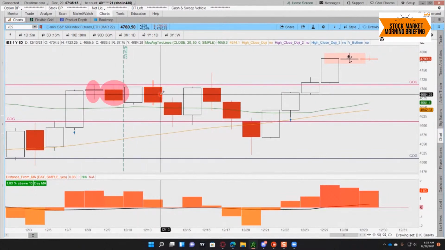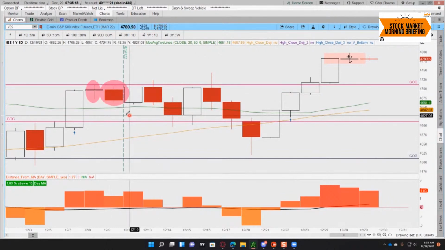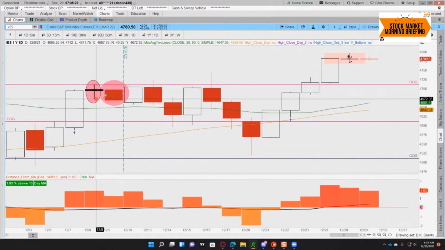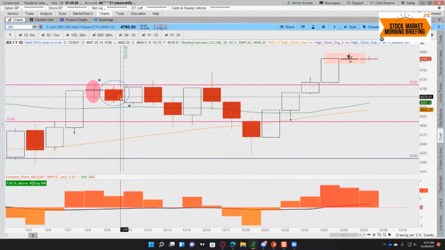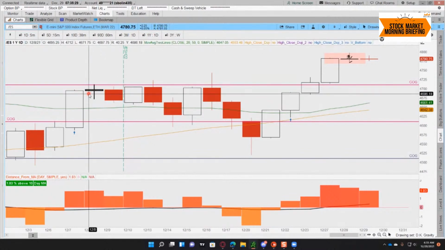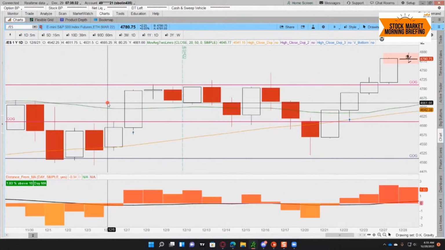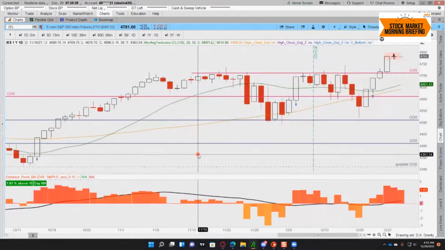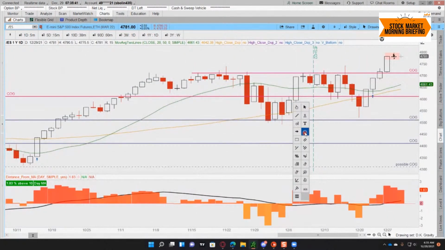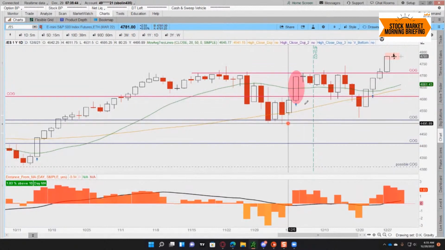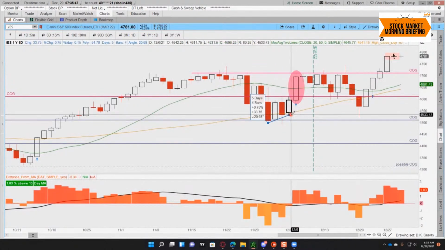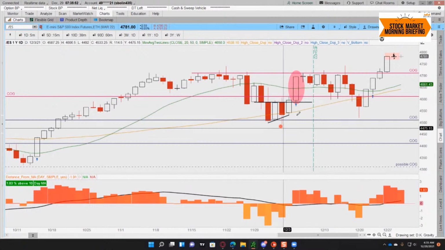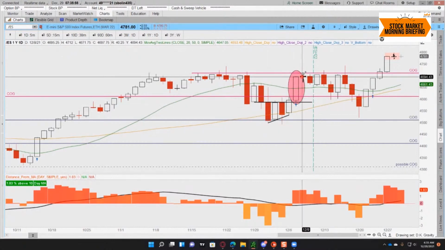Look at all that consolidation, right? And a lot of inside days here. Even though technically we wicked down or wicked up outside of the range, we were just really tightly consolidated after making a big move, right? Kind of an exhaustion or topping or a basing, depending on which direction we're coming from. So just a very large move after this tightening down here where we had higher lows, equal highs, compression, breakout, consolidation.